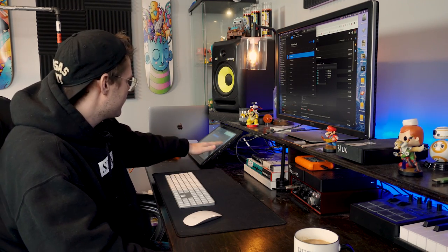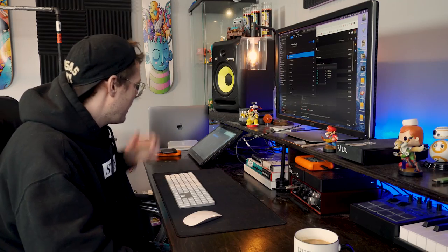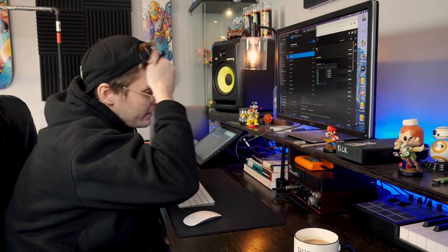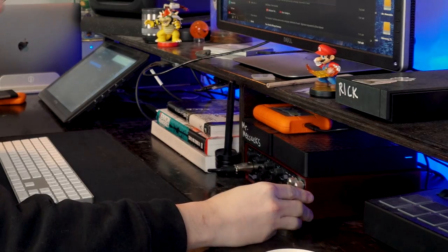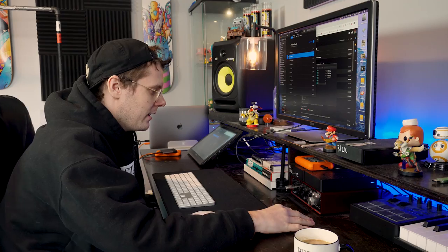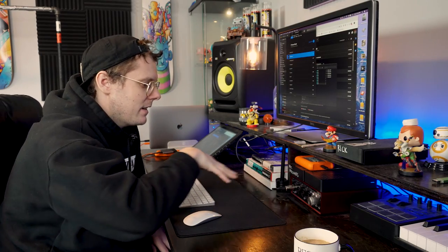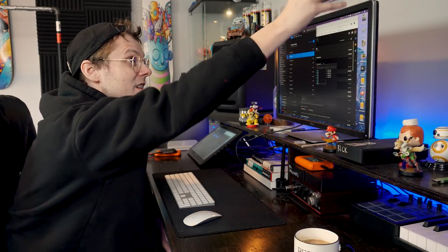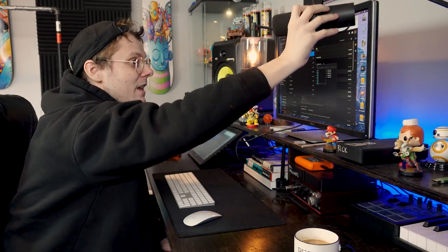This is a display monitor that I draw on, and I don't really use that for music. My regular 27-inch monitor. This is my audio interface. It's a Focusrite 18i8. This is where you plug mics in, and this is where my speakers are connected. It's sort of the central hub for all of the sound. This is my Shure SM7B. This is how I record my voiceover.